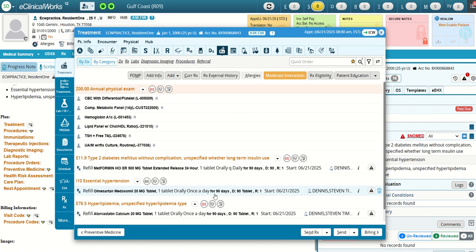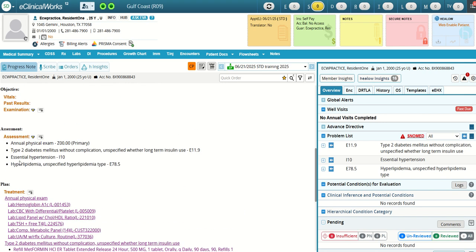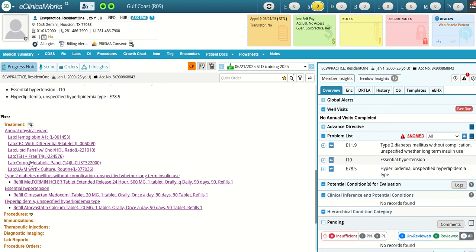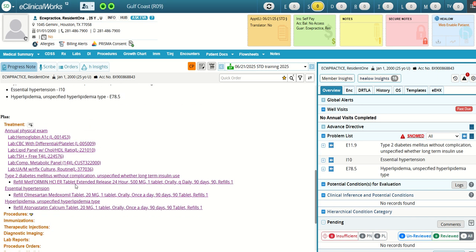But when you come to the faculty, own it. Have the notes set up like this. We'll click out so you can see what the note looks like. Have your assessments put in. Have your lab orders put in. Have your medication refills set up. I can look at that note and see that it's pretty much done. The resident has made some decisions. Anything that you've put in to this point, we can go back in and change.